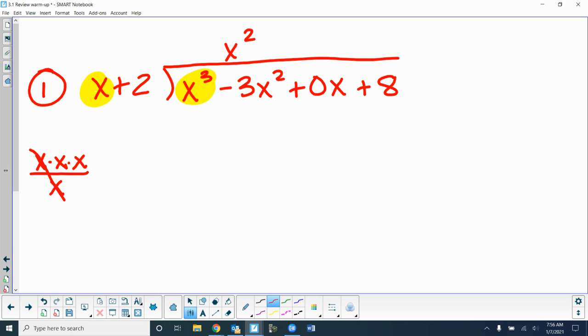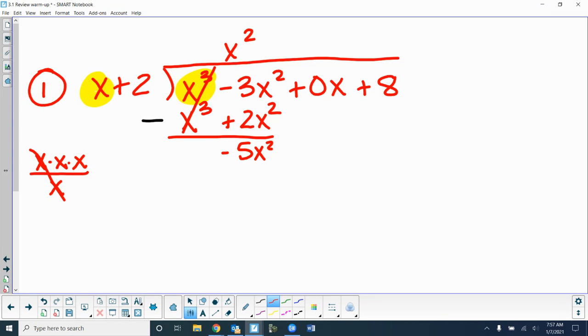Now I multiply x squared times the x and x squared times the 2. And then you subtract. So in long division, we subtract. In synthetic division, we're doing the addition, right? That's the difference a little bit there. Those will cancel. They're supposed to cancel. If they don't cancel, you divided wrong to start, or you multiplied when you came back through wrong. All right, so it's a negative 3 minus 2. That's a negative 5 x squared.